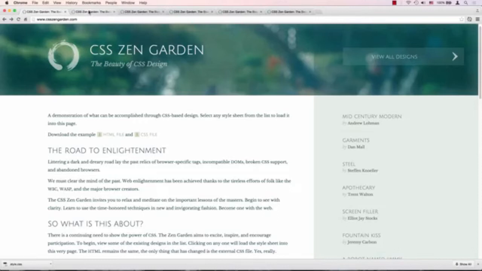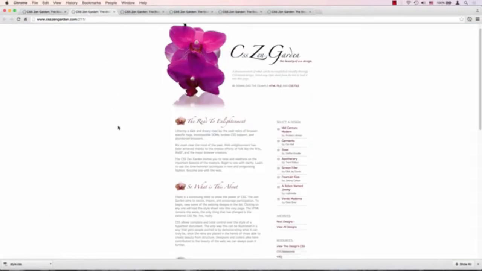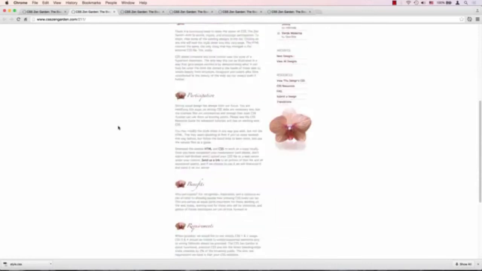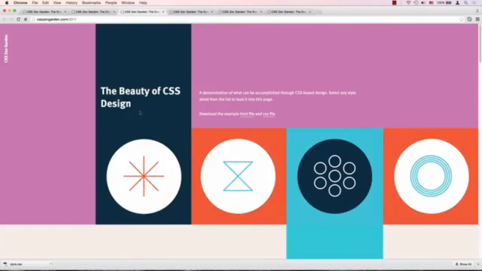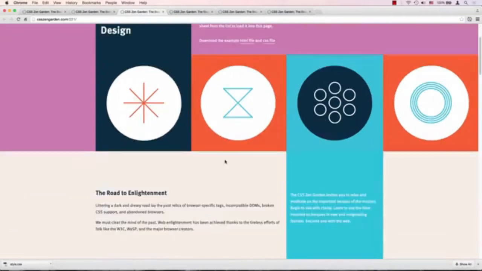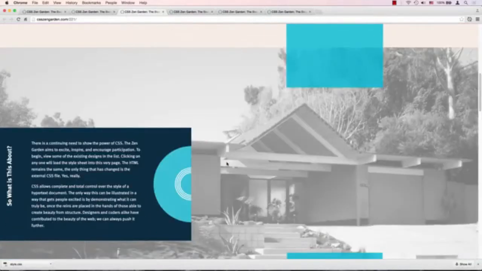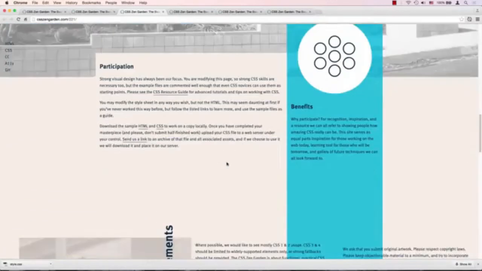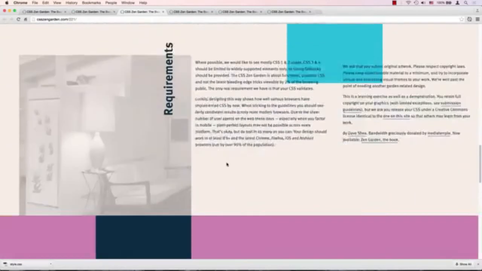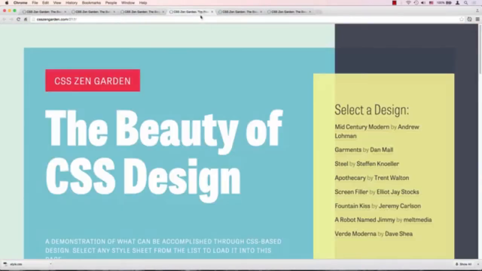And let's go to this one. So this is, again, the exact same website. The only difference is the CSS styling that got applied to it. This is the same website again with different CSS styling applied to it. Now, granted, the designers are also able to apply their imagery as well, but the layout, the styling is so drastically different from the original one.